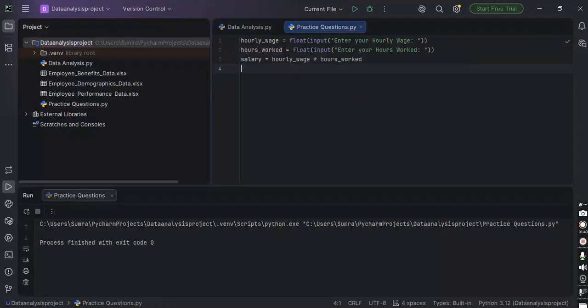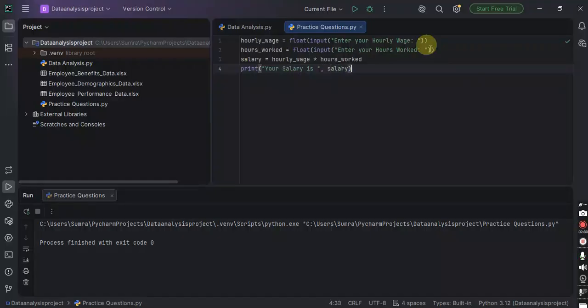Okay, and then print in inverted commas your salary is, space, and then comma, salary variable.